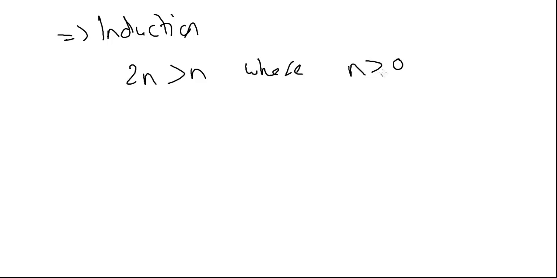So next we're just going to look at this idea known as induction. It's a powerful tool used for proving things. So what you do is, say you want to prove that 2n is greater than n, and n is greater than 0. So where n is greater than 0. Because obviously if n was minus 1, well then minus 2 is not greater than minus 1.